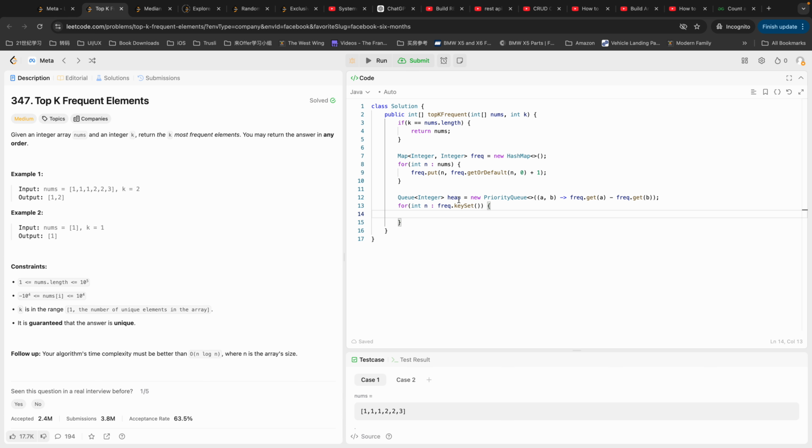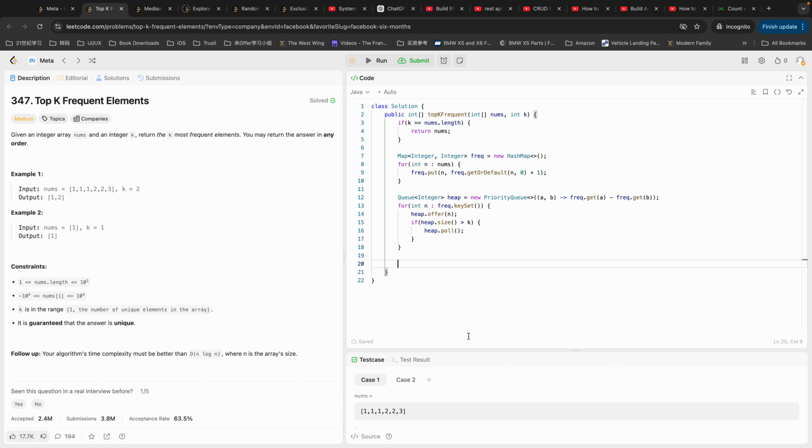If we have more than k, we're just going to pop out, so that we have the top k frequent elements. So heap.offer n, and once the heap size is larger than k, heap.poll. That gives us a size k heap. After that, everything is stored in the heap.